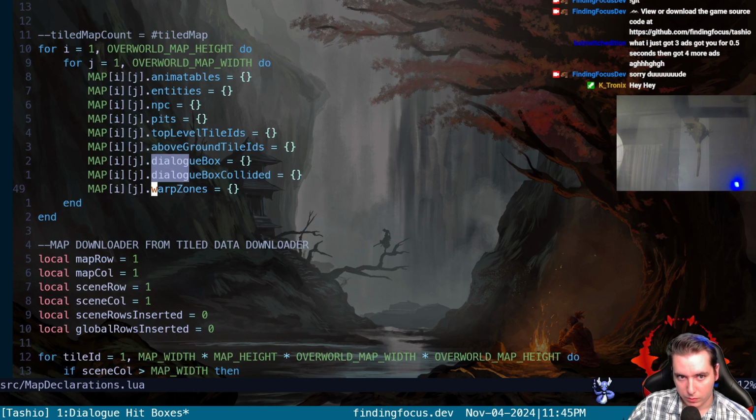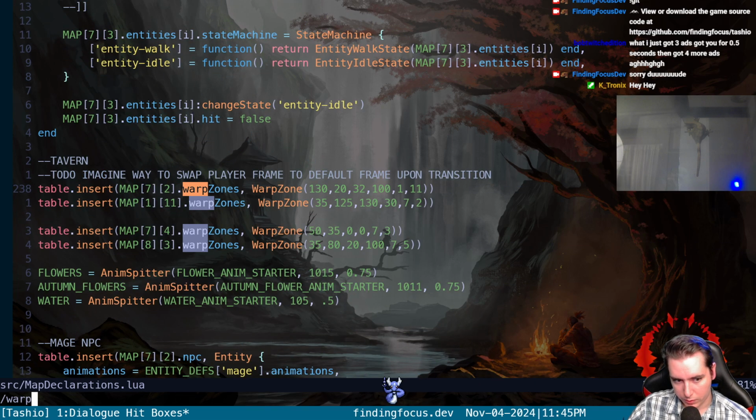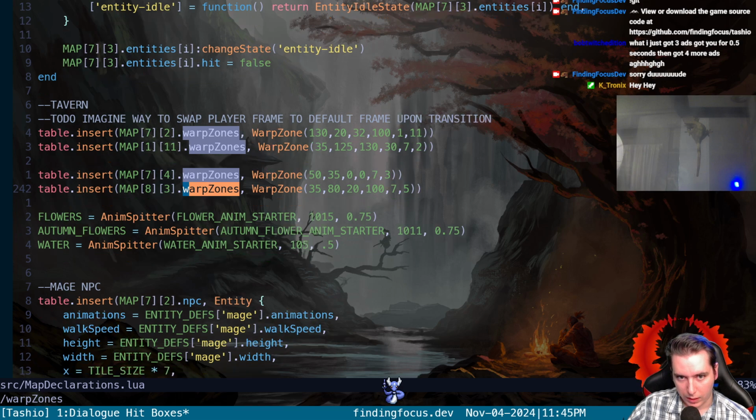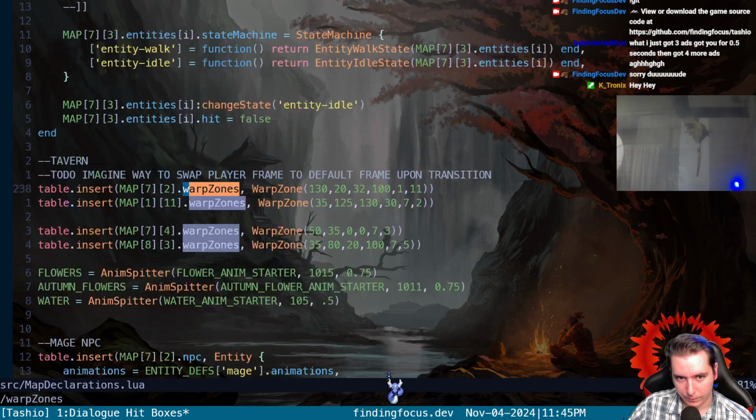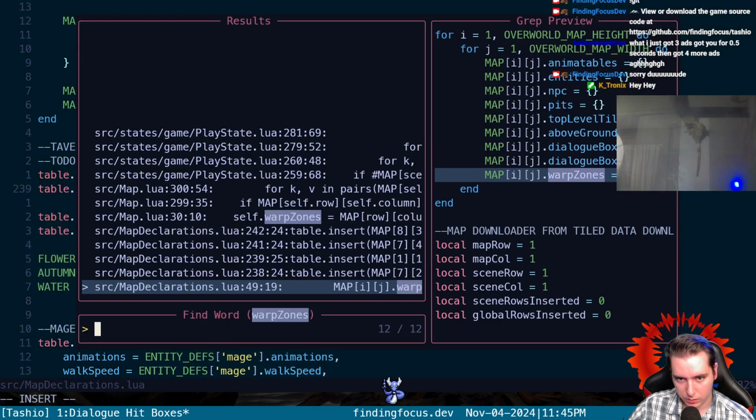Now, where do we do the warp zones? We have a table of warp zones, so let's see where we'd use them. Okay. Warp zones. Yeah, we populate them here. That's not good enough. We need warp zones.